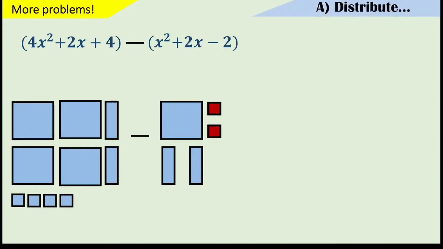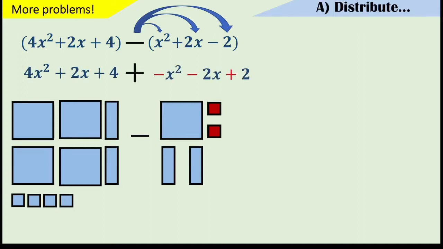So step 1, distribute. So here's us distributing. Our negative sign is just going to become a positive here. It's going to be adding now because we're expressing it differently. Here we're taking away this whole expression, and now we're just taking away each term in that expression individually. So same outcome. Now we got to show that with our algebra tiles. So we're going to do the color switch.